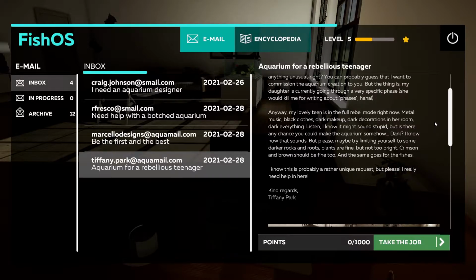Doesn't necessarily sound like she would like an aquarium, but okay, whatever. Listen, I know it might sound stupid, but is there any chance you can make the aquarium somehow dark? I know how that sounds, but please, maybe try limiting yourself to some darker rocks and roots. Plants are fine, but not too bright. Crimson and brown should be fine too. And the same goes for the fishes. I know it's probably a rather unique request, but please, I really need help in here.